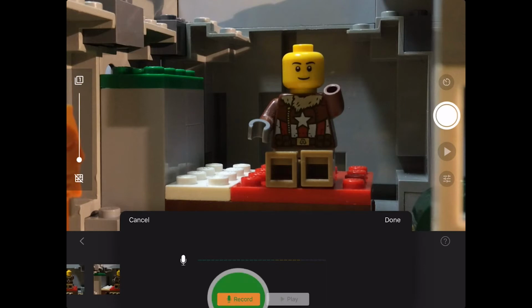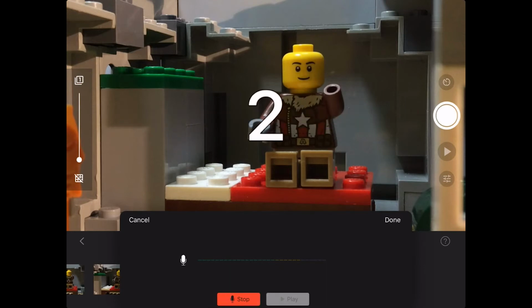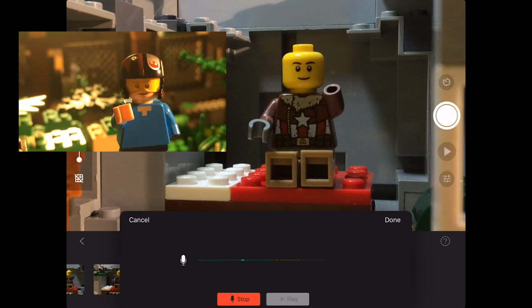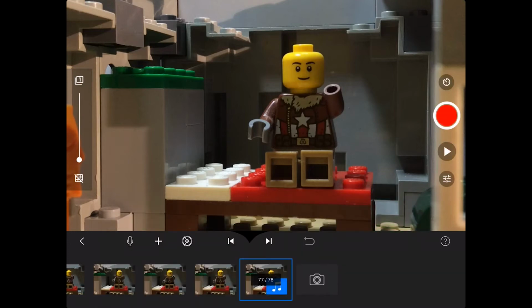Tap the red record button and wait for the countdown. 3, 2, 1. Oh no! I've lost my mind and now I've lost my hand. How was that? Great, right? So, good. Tap the white button to review your audio. If you want to retry, simply press the red record button again and wait for the countdown. It might take you a few times. It's okay. Once you've nailed it, tap the Done text on the upper right.